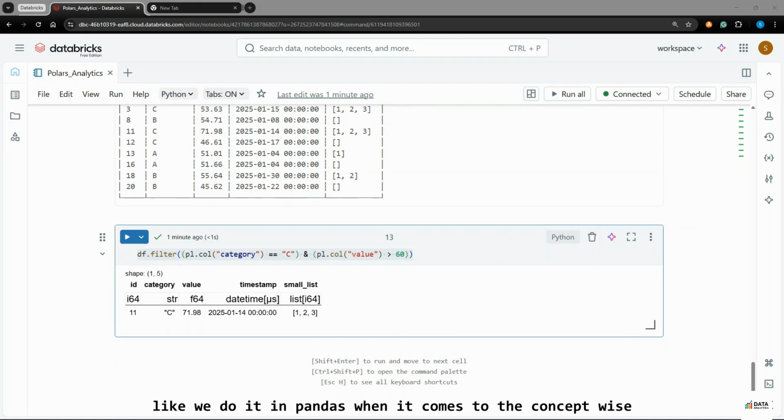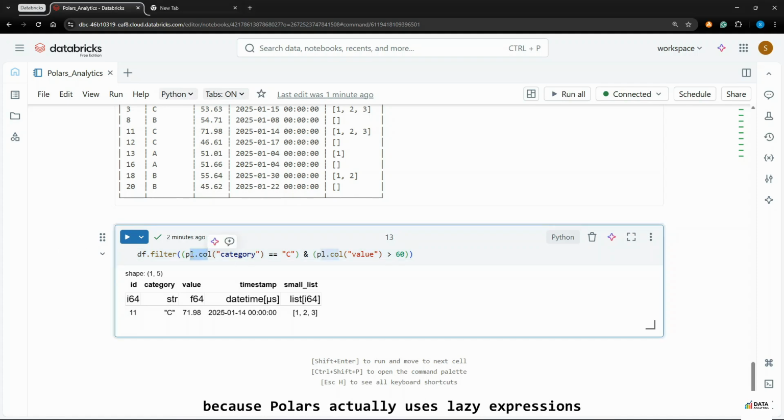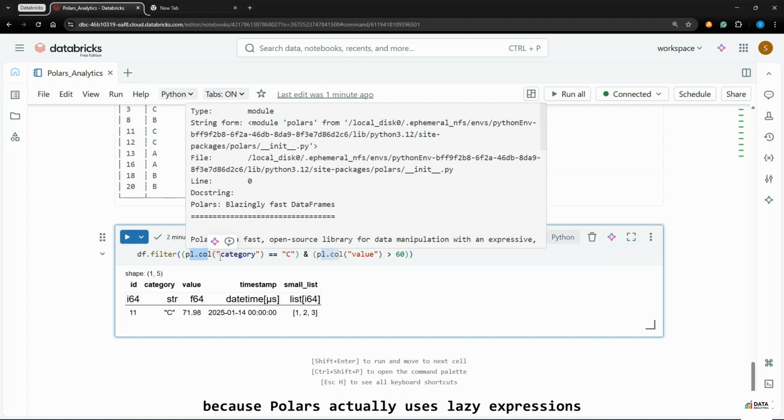Like we do in Pandas, conceptually they are very similar. We can use the Boolean mask like ampersand, equal to, greater than, all these things. The only difference is the referencing part, because Polars uses lazy expressions.